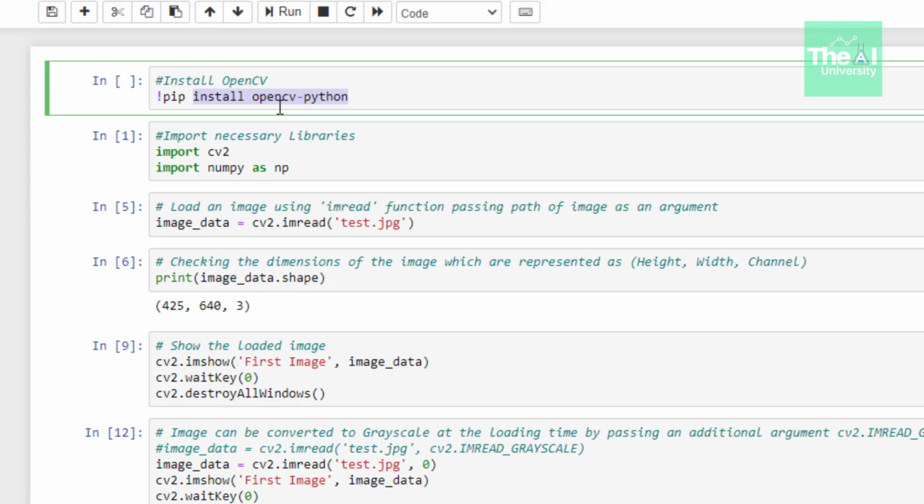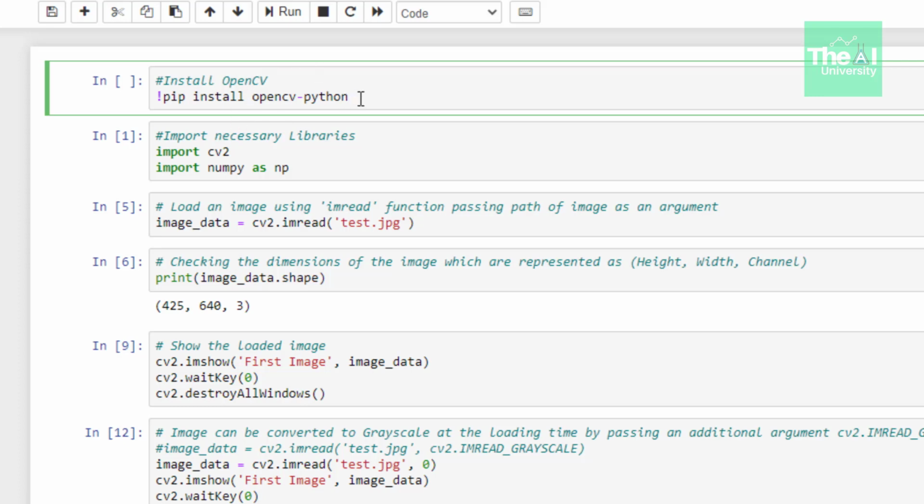Alternatively, you can type the command here just like I have written here in the Jupyter notebook. All you need to do is just prefix the pip with the exclamation sign here, and once you run this cell, this particular library will get installed in the desired directory via Jupyter notebook itself. So you don't need to open any command line editor.